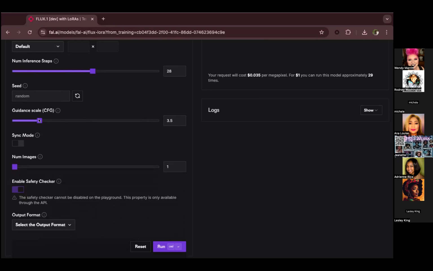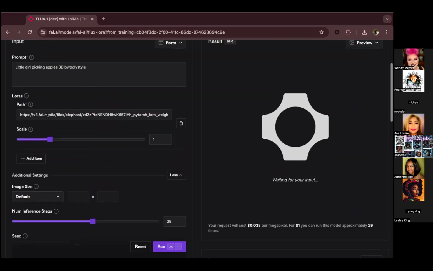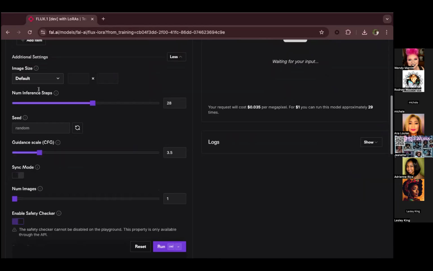Now I have adjusted this, they call it a guidance scale, and here it gives you a little bit of information on that. Basically this is how closely you want it to stick to your prompt.